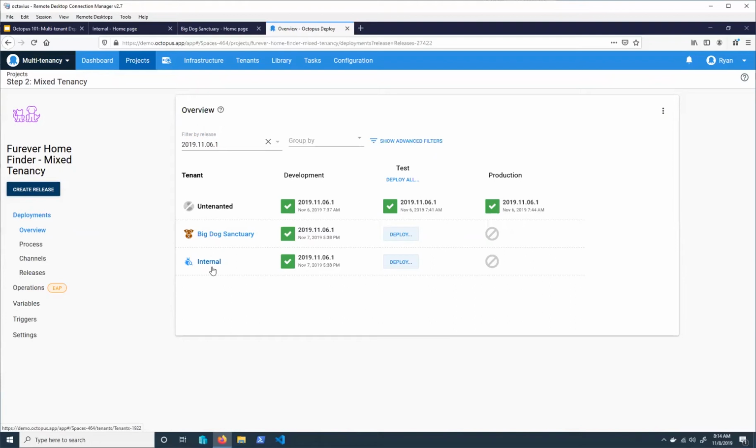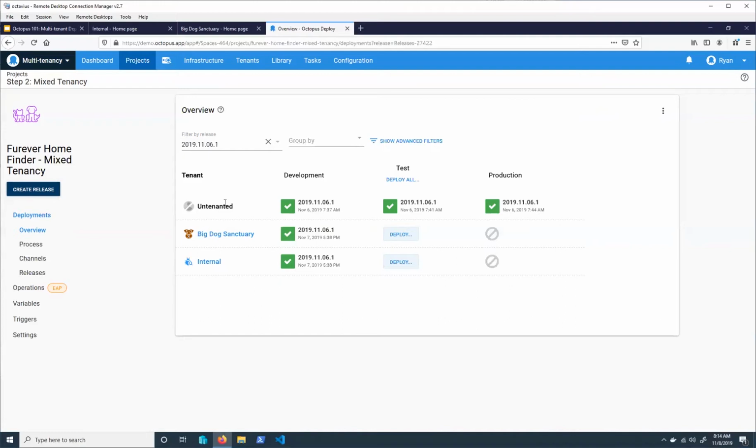It's meant to be a tenant that represents our internal testing and development, maybe even production infrastructure, but at least development and test infrastructure, so that it replaces the untenanted version. And that's not something you have to do. I'm not pushing this as a best practice. I'm just mentioning this as maybe an option that, after I explain why I do this, you may see that that's the way you want to go as well. You may also say, nah, we'll stick with untenanted.